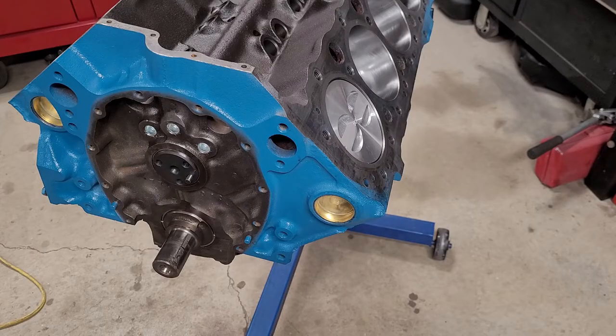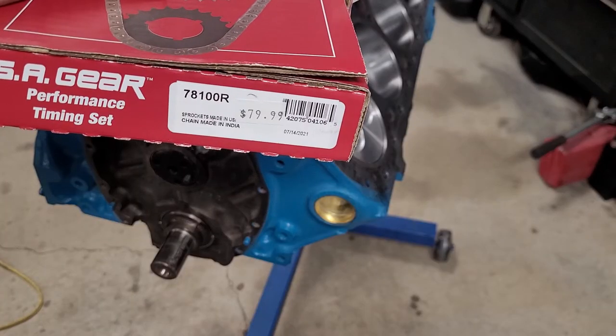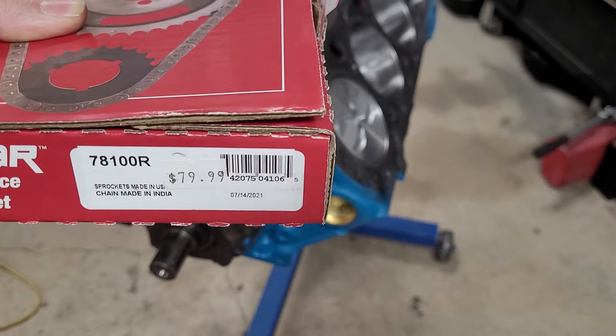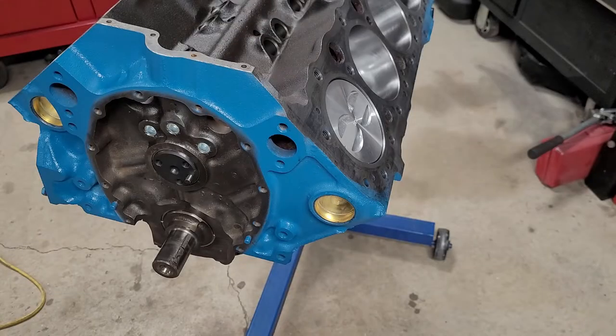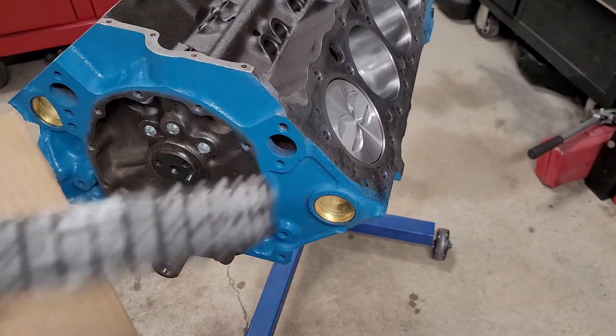We decided to buy a double roller this time. It even has a price tag on it. Look at that. This is what we're using, a double roller chain. So let's get it installed.